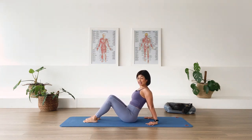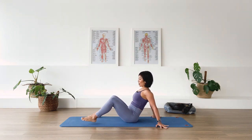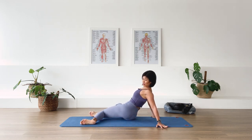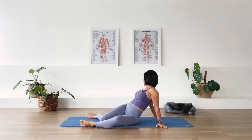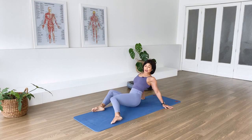Okay, have your hands a little bit wider here. You can have your fingers pointing out. Have your feet as wide as your mat. Drop the legs towards me. Turn your head opposite direction for your hip rolls. Center, and turn, and center, and center.